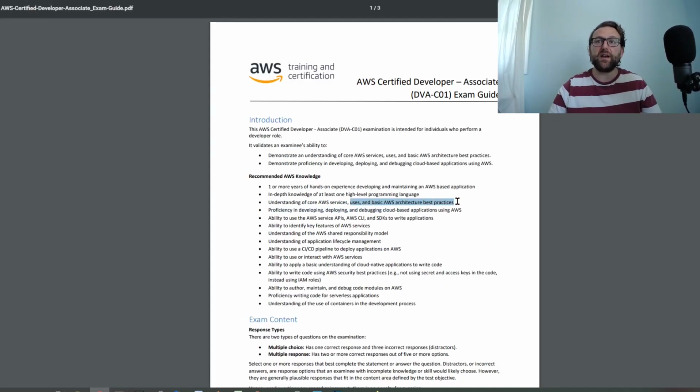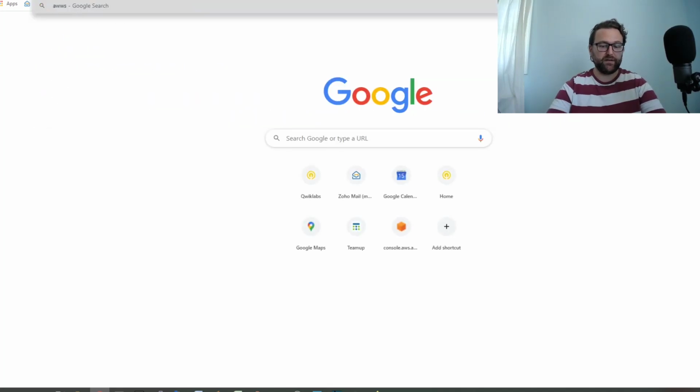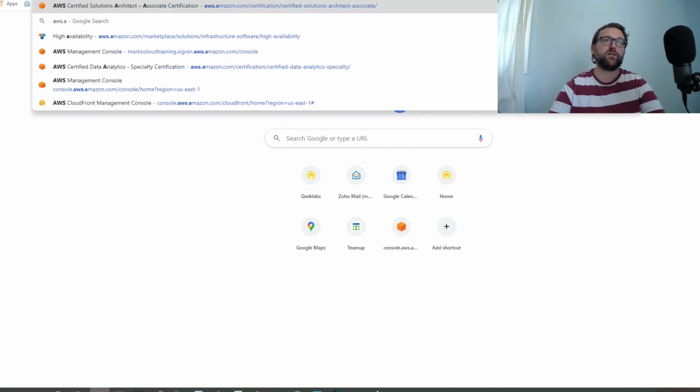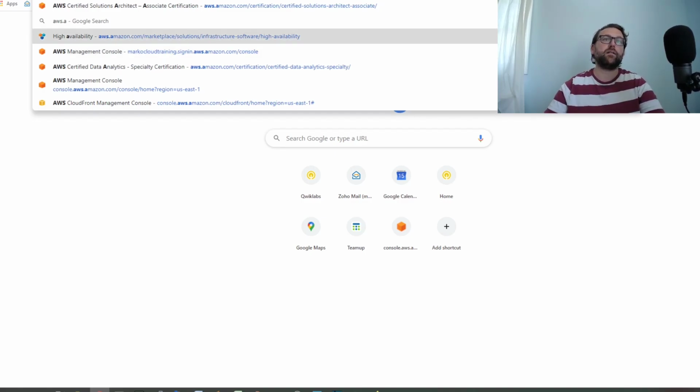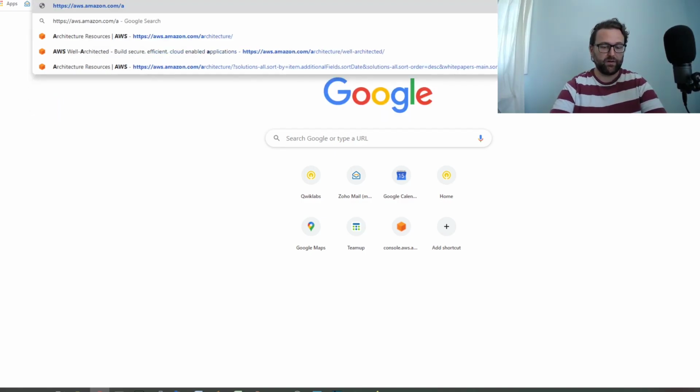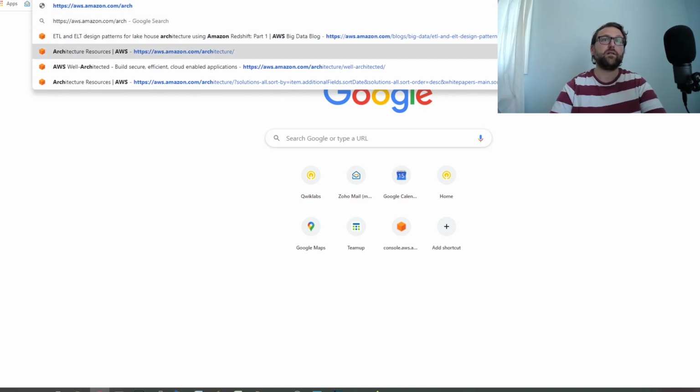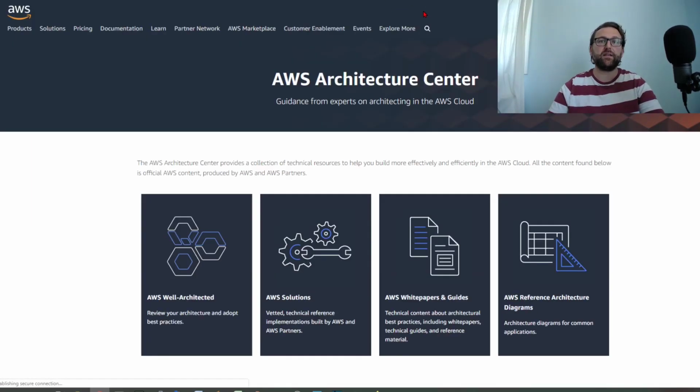Their uses, basic architectures and best practices, right? So definitely aws.amazon.com, and I'm going for the wrong link. Architectures here. This website is definitely crucial for that understanding.